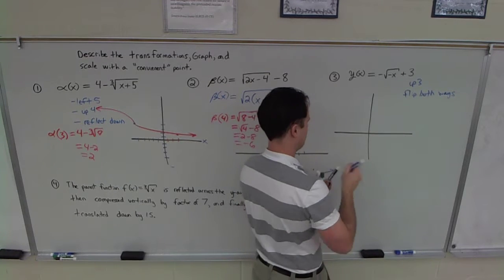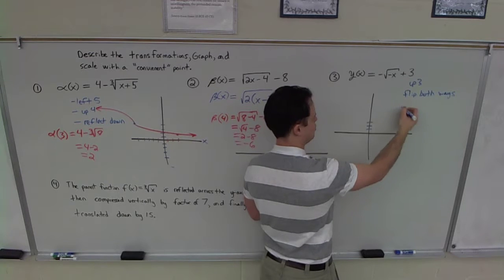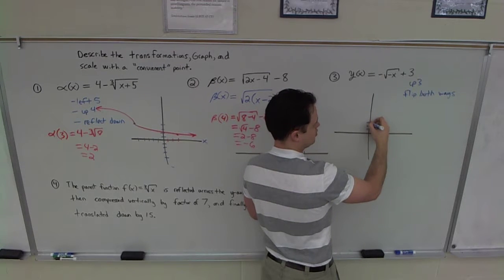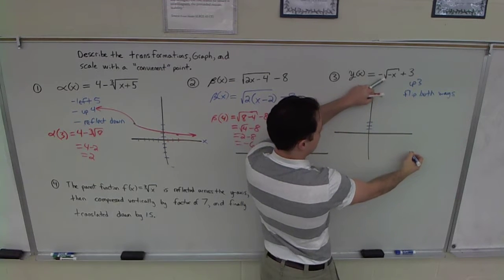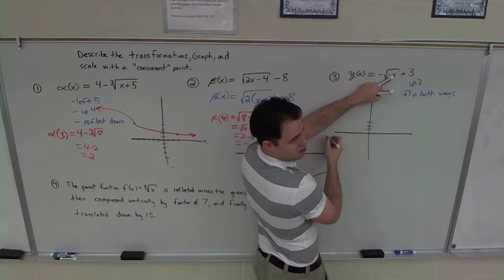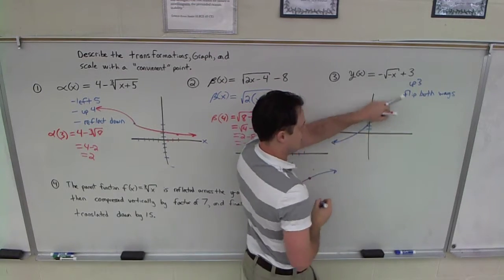Okay, so we're going to go up by 3. Think about our launch pad shape, but it's going to be flipped. This one's going to flip it down. This one's going to flip it sideways. So I think it's going to be this kind of shape. Now let's think about order.